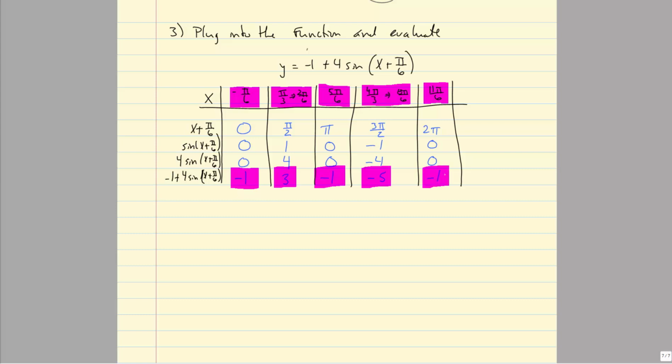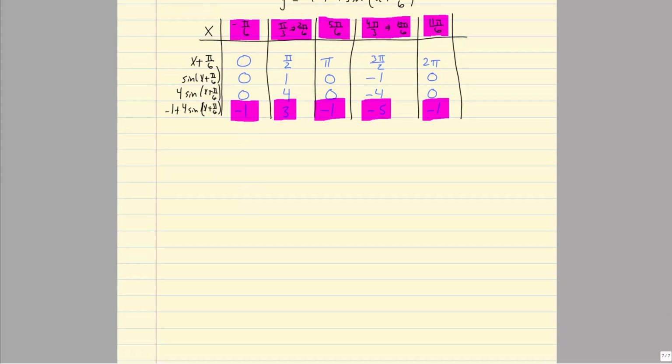Now specifically, I want to plot the ones that are the multiples of pi over 6. I don't want to reduce those just because they're a little bit harder to work with then. Okay, so let's go ahead and graph this. Need a little bit smaller pen. And I need to go from -pi over 6 to 2 pi over 6 to 5 pi over 6, 8 pi over 6 to 11 pi over 6. So I'm looking at multiples of pi over 2.